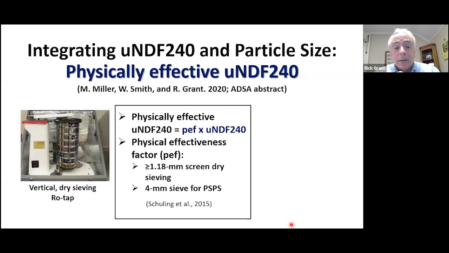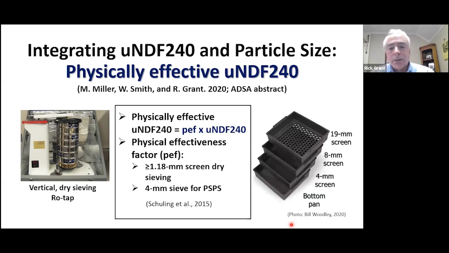First of all, I think everybody in this audience would be familiar with the PEF, but it can be measured with the standard dry sieving approach that Mertens defined when he defined the PE-NDF system, as greater than the 1.18 millimeter screen, Ro-Tap, or some similar dry sieving vertical system, or probably more commonly for a lot of the people in the audience, using the Penn State particle separator system. Some work says that if you use the 4 millimeter screen and higher, so these 3 sieves added together, those give you a PEF that is pretty much the same as the standard method, at least for corn silages and a lot of our common hay crop silages, and the TMR based on those.